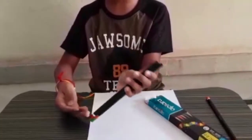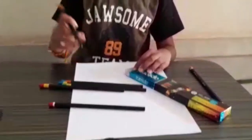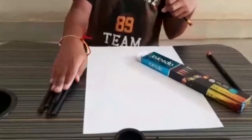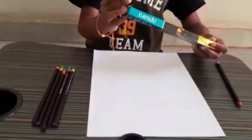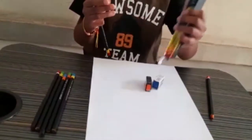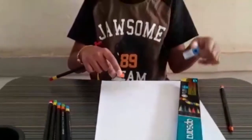You can see here and it is especially good for students. So now I am going to test it whether it is dark or not. At the back side it contains a pencil eraser and a sharpener. So now I am going to use this sharpener to sharpen this pencil.